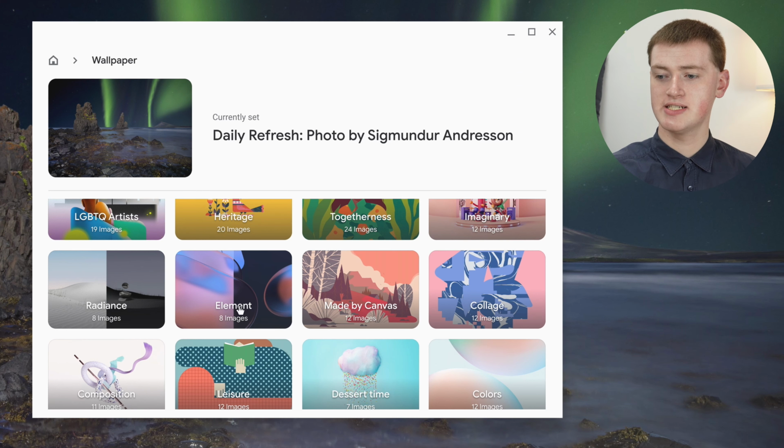And if you find a wallpaper like these ones that are half really light and half really dark, that means you'll actually see a light version of the wallpaper when your Chromebook is in light mode, and a dark version of the wallpaper when it's in dark mode. Timmy shows you all about how to use dark mode in a different video, which there'll be a link to in the video description. But if you do sometimes switch between light and dark mode, a wallpaper with this special switching ability can be quite handy. So that's really cool.